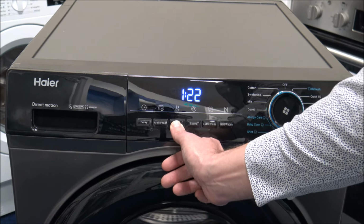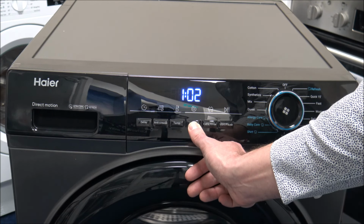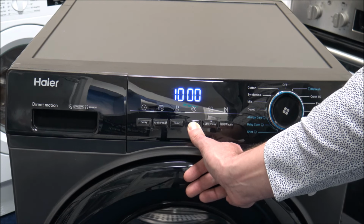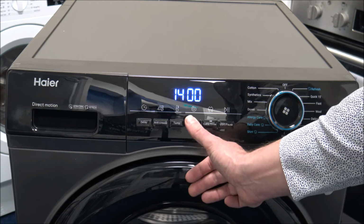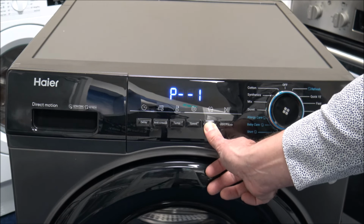Then you've got the temperature option. I showed you that earlier. That's where you can alter the temperatures. Spin speed, I've already showed you that. So that goes up from 400, 600, 800, 1000, 1200, all the way up to 1400. Extra rinse option, that's again a very good option.